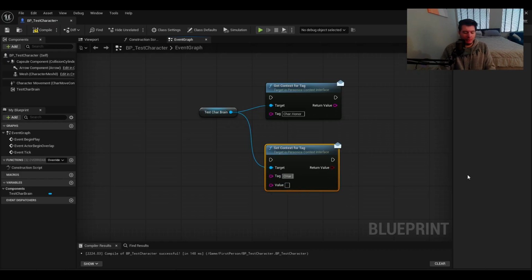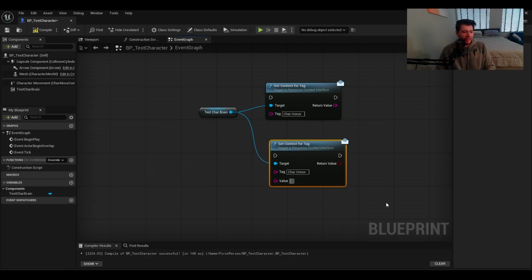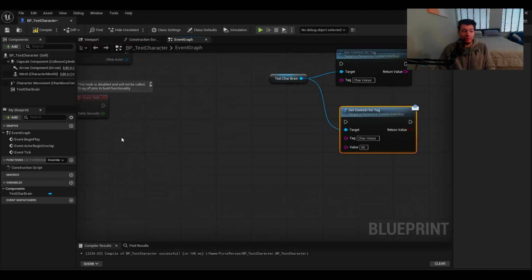I can type in, for instance, honor, and we need to make sure that that is case exact. And then type in whatever value that we want to update it to. So maybe it goes from 40 to 50, right? Or realistically, you probably plug this into whatever gameplay logic you have that will update the character's honor, for instance.